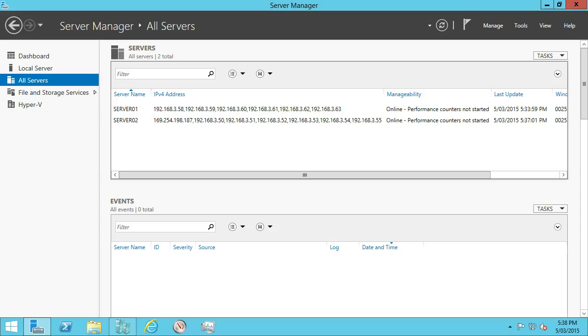So that's a very quick look at some of the things that we can do inside of here. The important thing to note is that this is built to give us the ability to manage multiple servers with multiple roles. The machines need to be part of the same domain or forest. Otherwise, you won't have the admin credentials in order to do so. So that's just a very quick look at some of these capabilities, and as we go through some of the different demonstrations, you'll see that we rely on Server Manager very heavily for some of these.